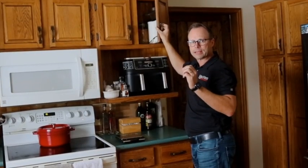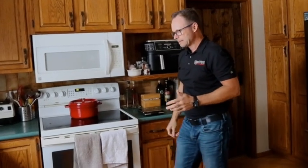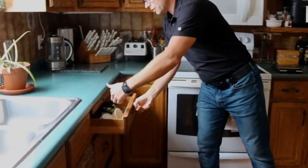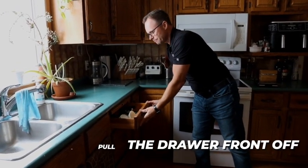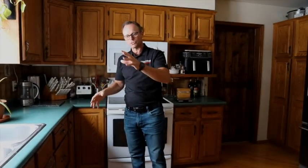You do not have to have the cabinets empty for that day. With the drawers, same thing — we're just going to ask you to make sure we've got access to this area here so we can pull the drawer front off and take it with us. On that day we're going to number the doors and drawer fronts so that we know exactly where they came from and can put them back in the exact same location.